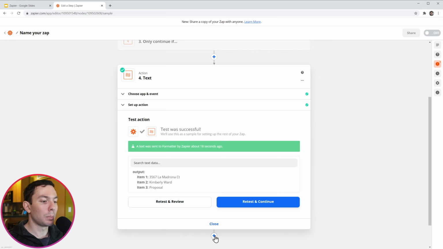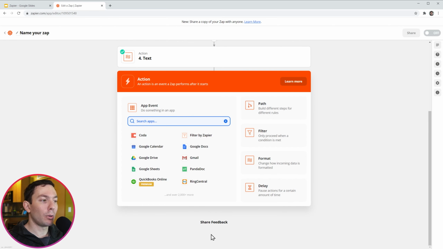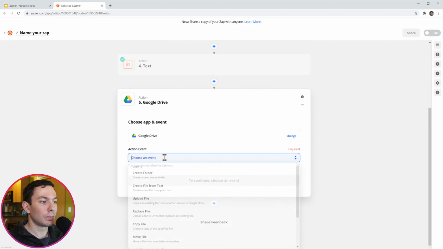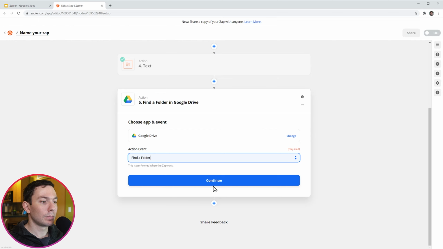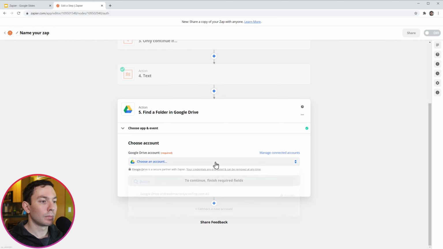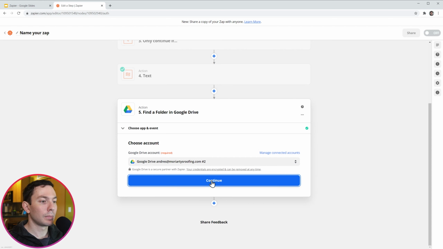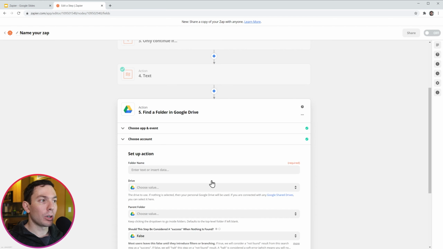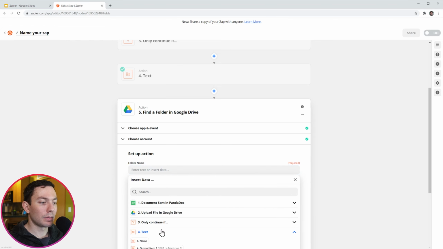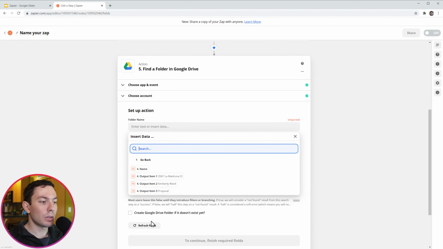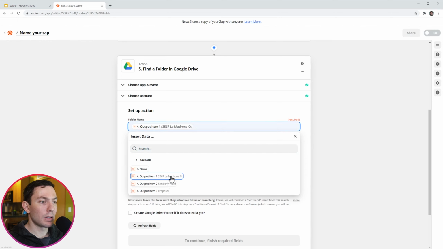Now, we're going to click on the plus button, and we're going to find a Google Drive folder that has the same name as the file. Find a folder. In folder name, we're going to use the text that we just split. Click on text, show all options, and use the output item number 1, space, dash, space, and then item number 2.